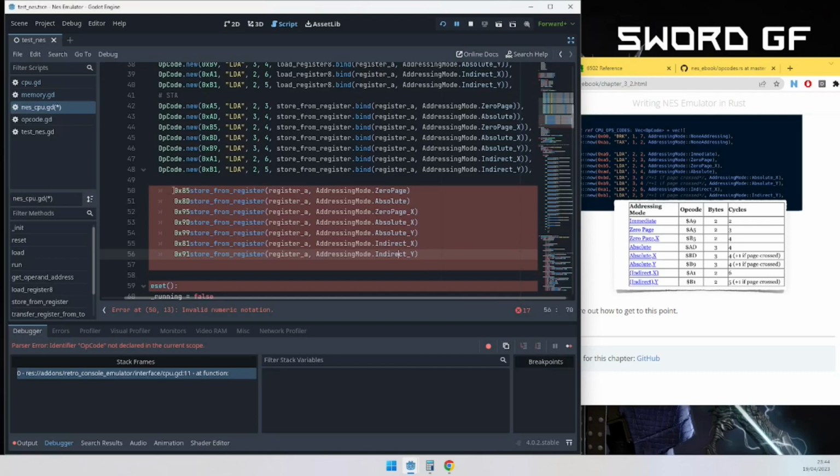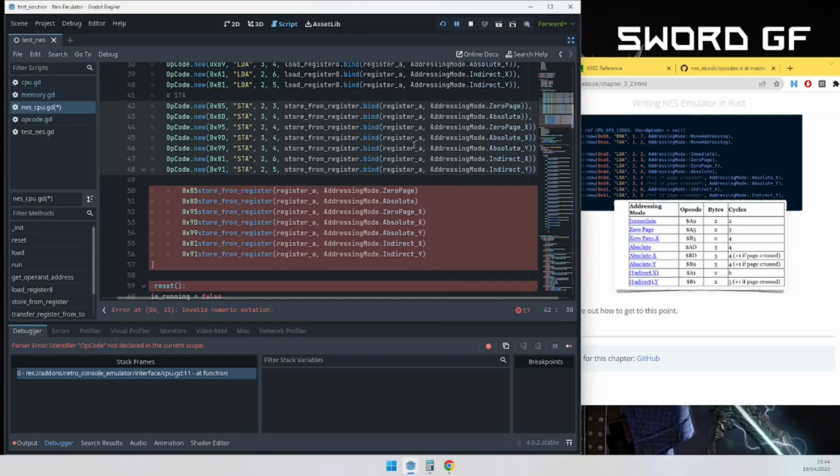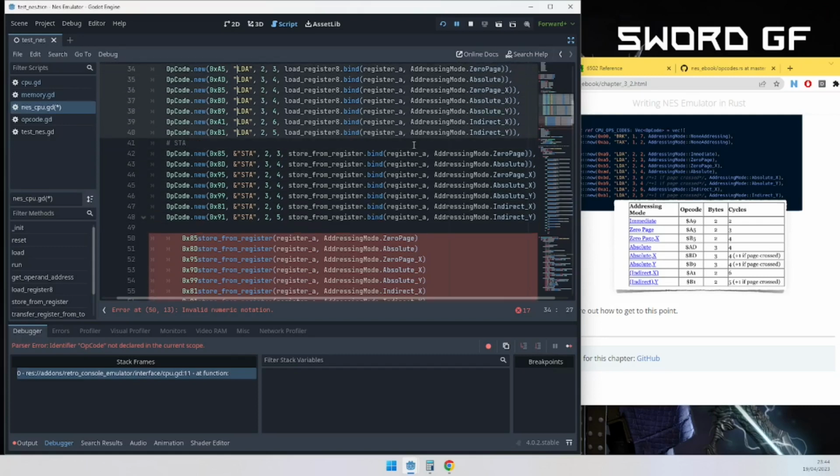Okay, so these codes should be in the same order in here. And these names should be now STA. Which, by the way, it should be a string name, not a string.